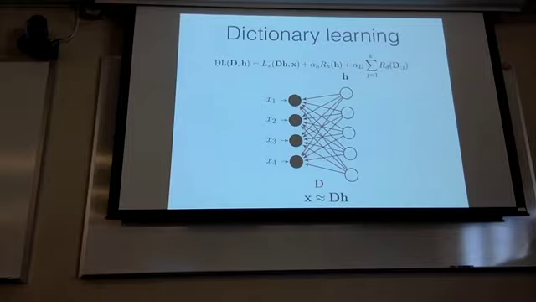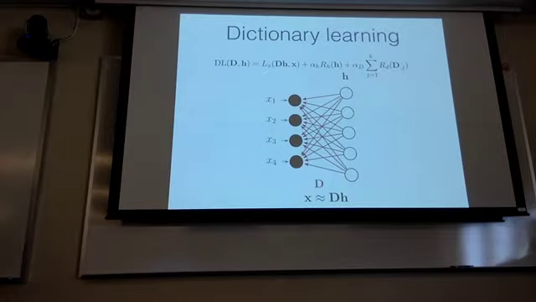So our dictionary D is going to be composed of many different atoms that could feasibly re-represent our input data. We're going to hope that the dictionary has many useful representative atoms, and then h is just going to be able to linearly weight whatever atoms it finds useful to recreate our x.